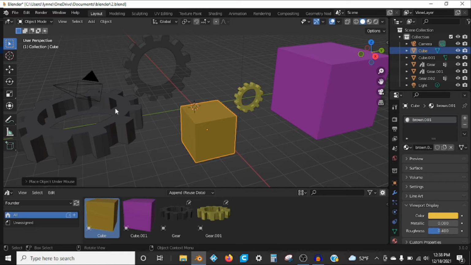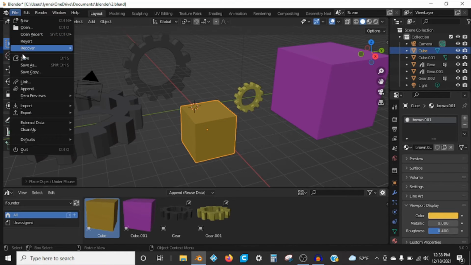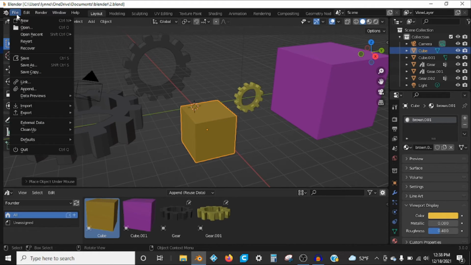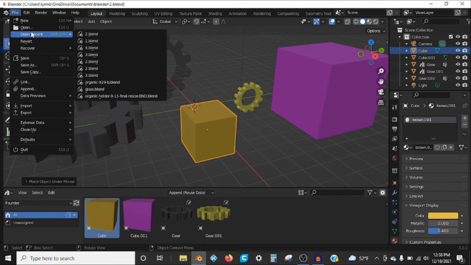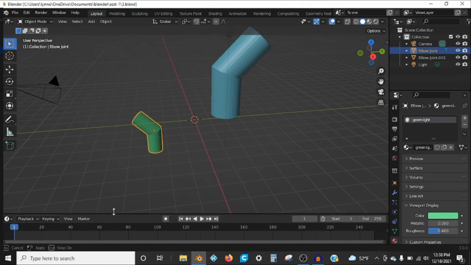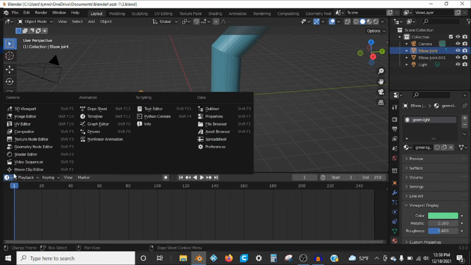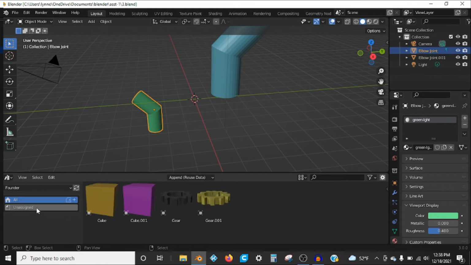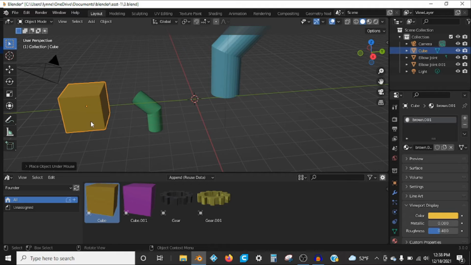I'm going to save this. Save. Now I'm going to do something different. Let me open up a file in another folder and let's see what happens. Open. Okay, I can open recent file number 3. Go back to the same routine. Open up the asset browser. And we see right here, that's for Founder. Oh, so that's a good thing. I can bring assets from another folder in. And let me make sure. Yeah, I'm going to use this file.